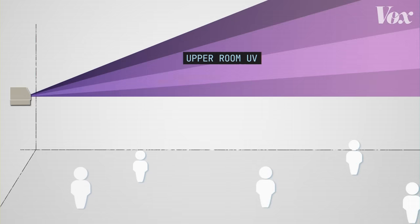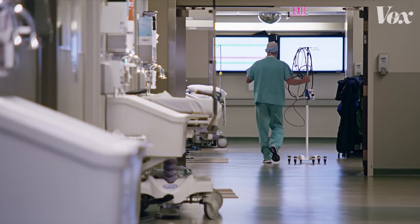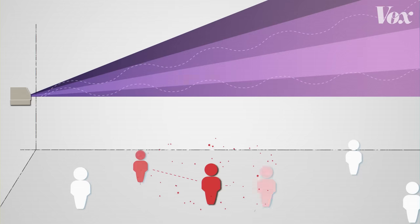Later studies used rodents to test UV's effectiveness with other diseases, like tuberculosis. The air was irradiated with ultraviolet light, and the hamsters in the treatment group did not get tuberculosis. But these lights needed to be kept above people — or hamsters — and installed carefully using a costly process called upper room UV. Because even though they operate at a low wavelength, it still isn't great to directly blast humans with it day in and day out — because of the cancer thing. Having UV at the top part of the room can't do much to stop the germs being spread between people.